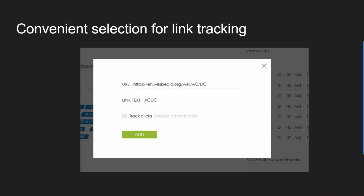I also liked the possibility of checking if you want to track a particular link or not. In our case, it's just general link tracking, and some links, of course, are important to be tracked, others less so. So it is a good idea to be able to separate them a bit. If you send, for instance, tutorial links, you don't care if they open it, but then some registration link or some important link you actually do want to be tracked. This is a good idea.